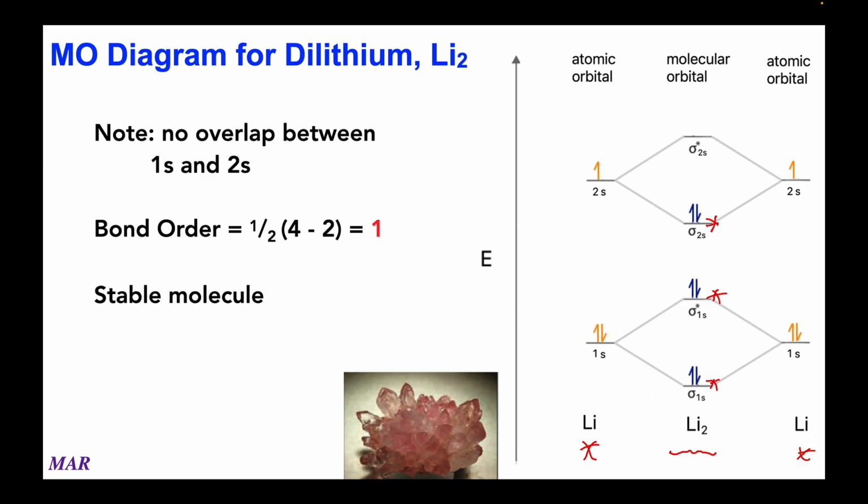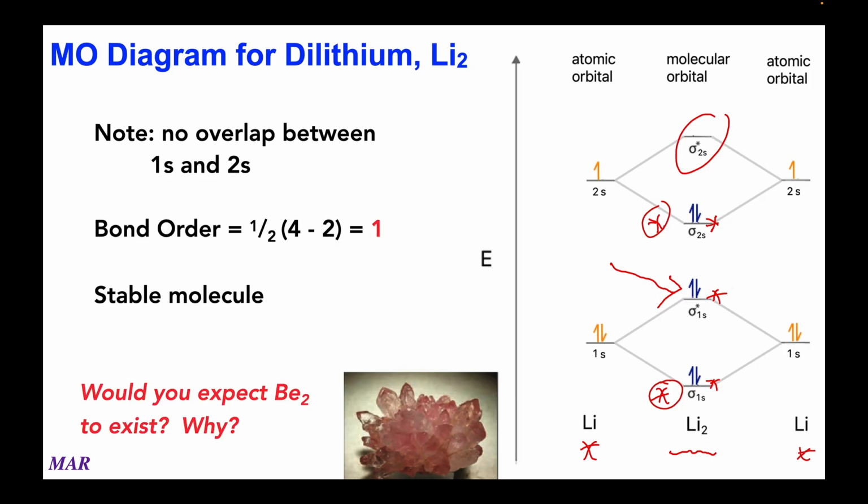So if you want to know if this is stable or not, we can use that bond order definition, 1/2 (bonding minus anti-bonding). Now all the lower ones are the bonding ones. There's 2 bonding ones there and 2 bonding ones there, so that's 4 bonding. And we also have 2 anti-bonding there, and this one is empty, so there's 0. So it's 1/2 (4 minus 2), bond order 1. This is a stable molecule. So dilithium does exist. Darn it, it doesn't run the Starship Enterprise yet, but maybe one day, you never know. But it's kind of fun for me as someone who's really into Star Trek to think about stuff like that.